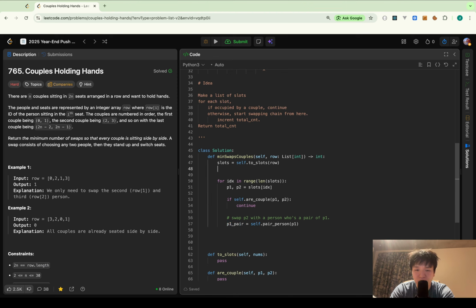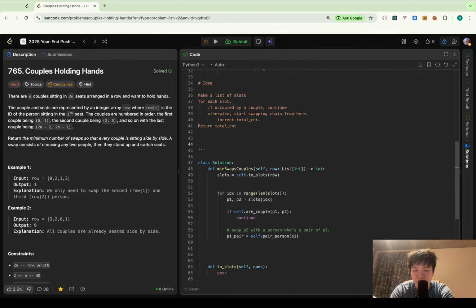So I will create a mapping for that. Mapping means person ID to slot ID. In this way, I can know where this P1 pair person is in all the slots.